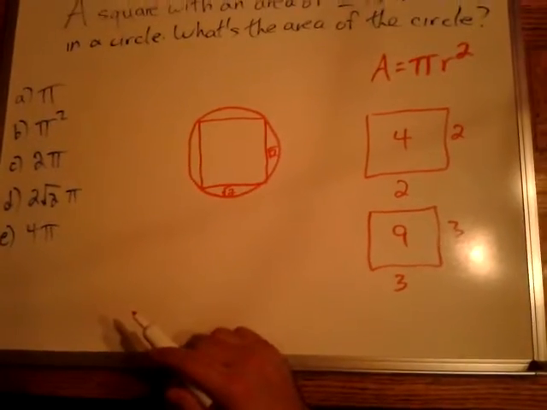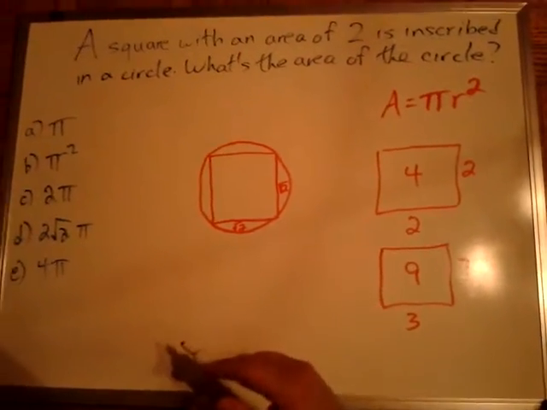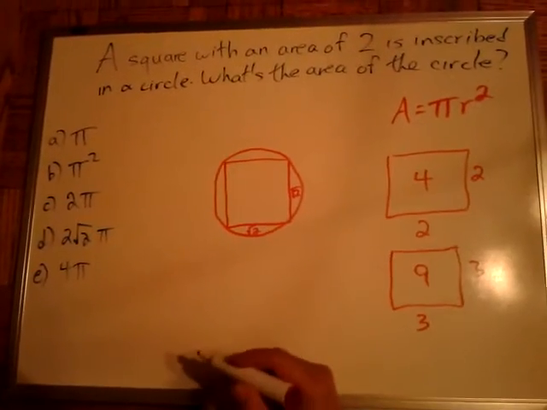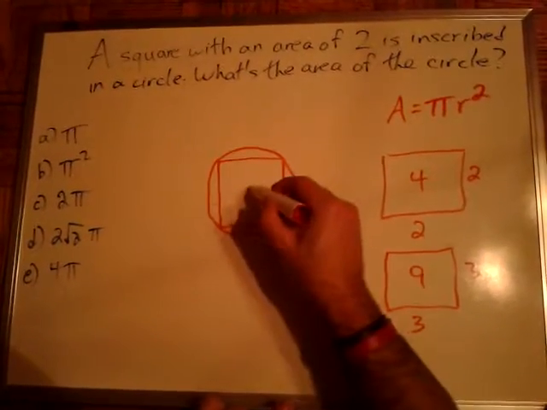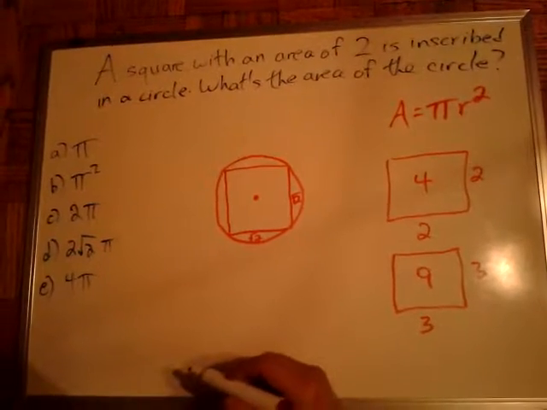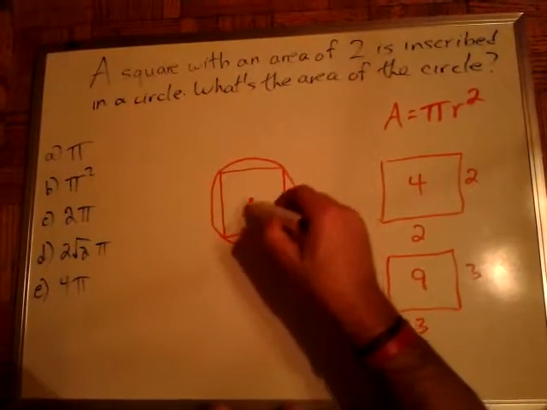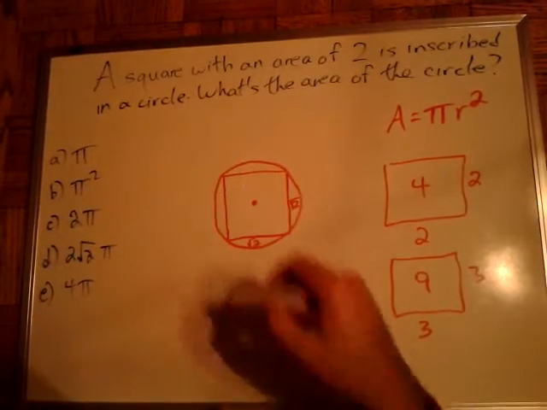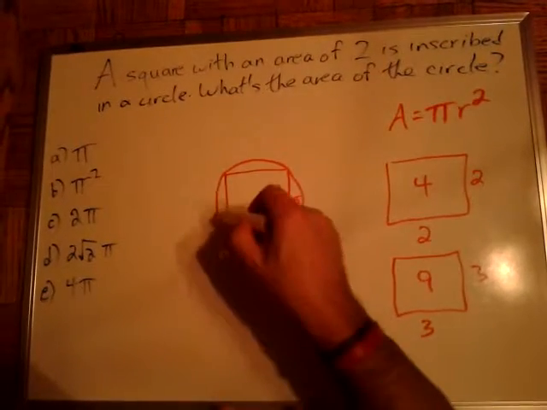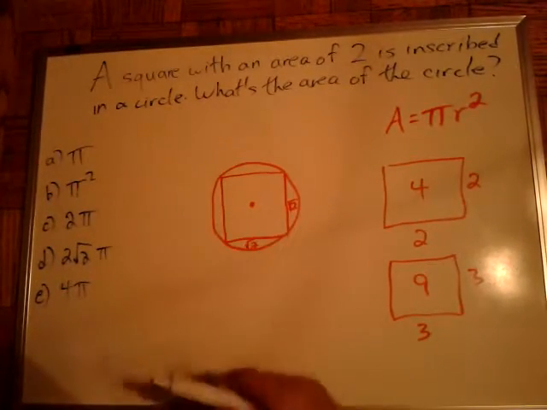Now, if we can just get the radius of the circle, we should be good to go. We should just pop that in the formula, and we should have the answer. So there's the center. The biggest problem kids will do, they'll draw the radius there. That's going to go outside the square. There's really no way to account for that distance.